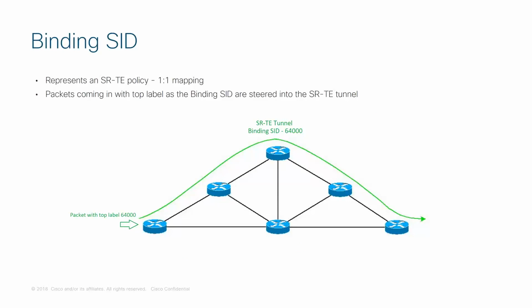I know that. And after that, how do we select? So it will pop the 64,000. It will remove that label, so that the next one will be adjacency. So it will remove 64,000 and put the label stack of the SR-TE path. The SR-TE path will contain node SIDs and adjacency SIDs. It's equal to a collection of labels. We want an alias to land on which tunnel.